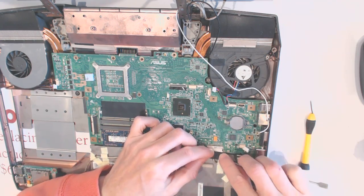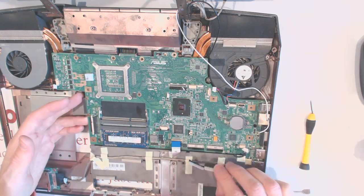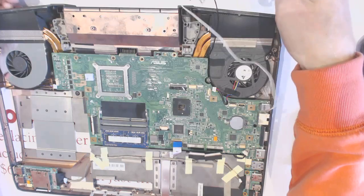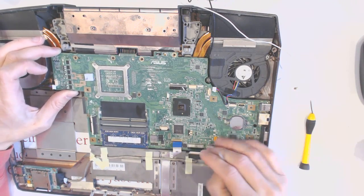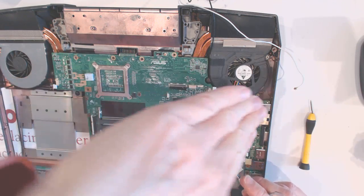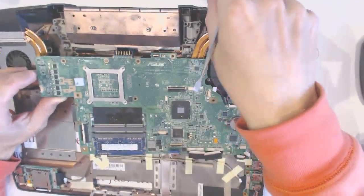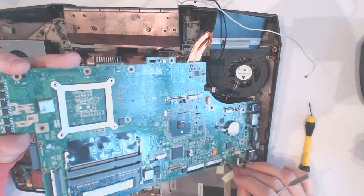So here you want to disconnect that, like that. Okay. Now we're pretty much all set for disconnection for removing the motherboard. And the way you remove the motherboard is from this end, lift it up like that. So basically like that. Alright? So here, like that, and out like that.